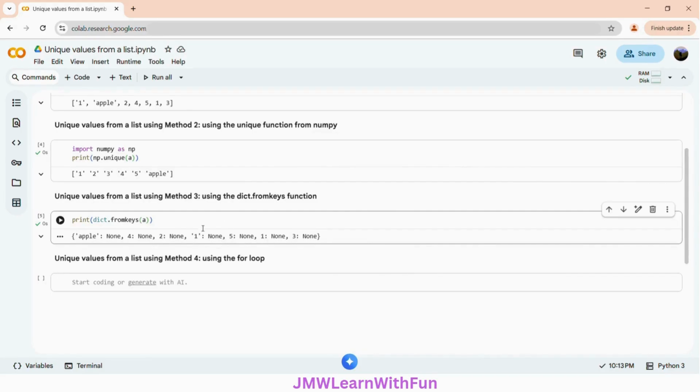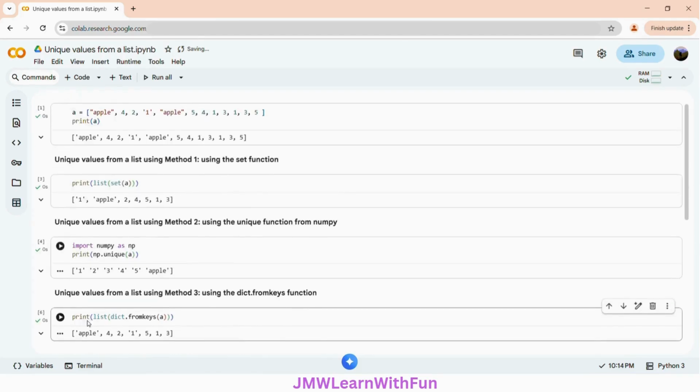Now, since this is a dictionary, if we want to convert it into a list of unique values, we can simply use the list function over this. If we run this, we get the list of unique values. We see that the order of the list a is preserved.